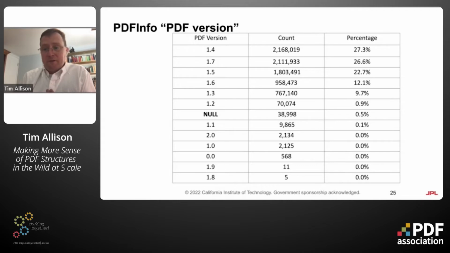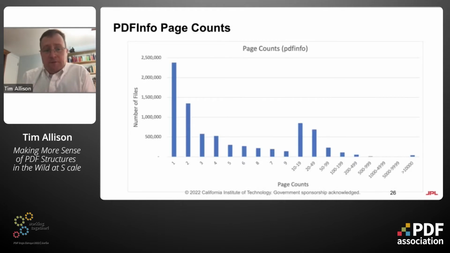In selecting, air quotes, PDF files from Common Crawl, we did some file identification, but I think we also pulled in PDFs where the HTTP server alleged that the file was a PDF. So we did get a couple of thousand files that weren't actually anything like a PDF. Right, PDF page counts. The bulk of these PDF files only have a single page. Then it goes down, and then we start bucketing them 10 through 19, 20 through 49, and so on. So this gives a fairly decent sense of the distribution of those PDFs in the corpus.